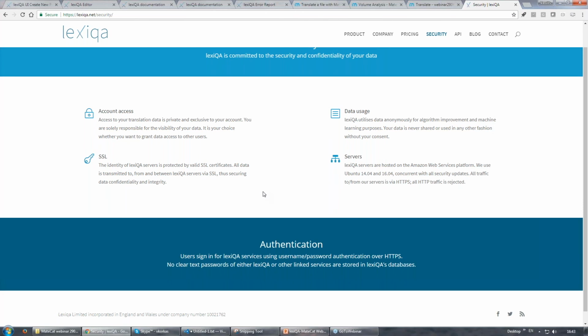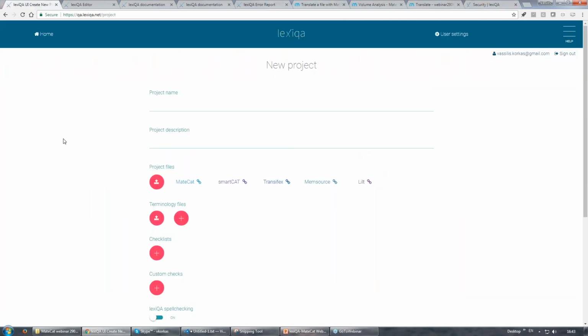Probably the last question we can take, depending on the time it takes to answer, is this one by Alexander. Is there any batch operations that you can perform in Lexica? I will presume that this means when creating a new project, what you can... Actually, Vassilis, he says, can I change equal errors altogether? So I guess the same error repeated throughout.